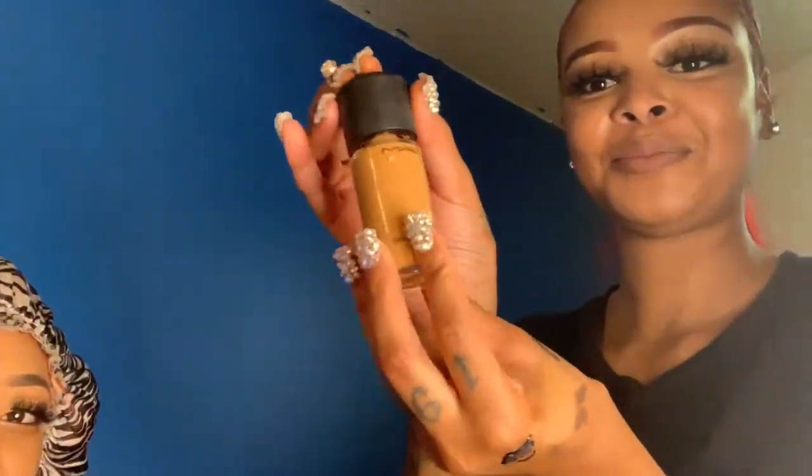Mm-hmm. That's what it looks like, you guys. These are old lashes. That was in her bag, too. I definitely just took these out of the bag. So a lot of people use different stuff when they apply. Old lashes, foundation. Do work miracles as well. I use my little egg. Some people use brushes. I like old lashes. Whatever works for you.